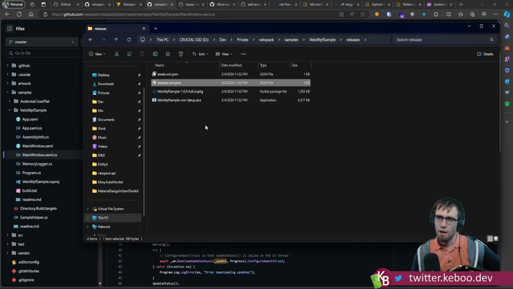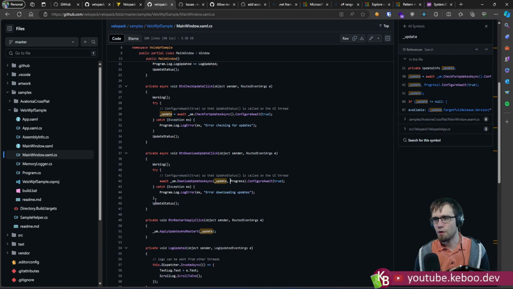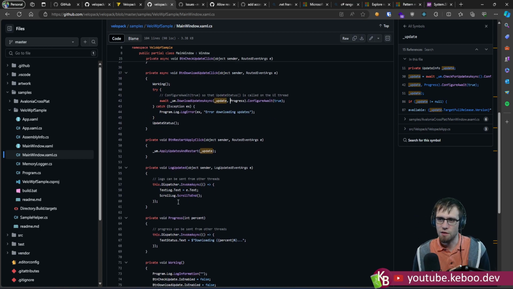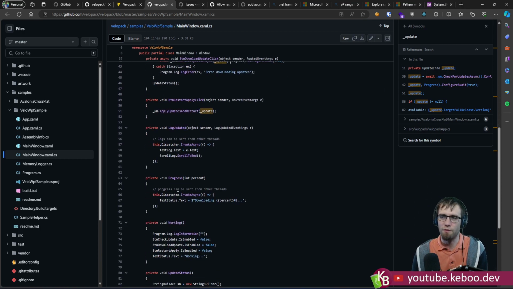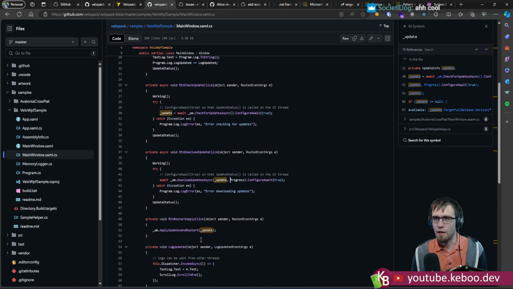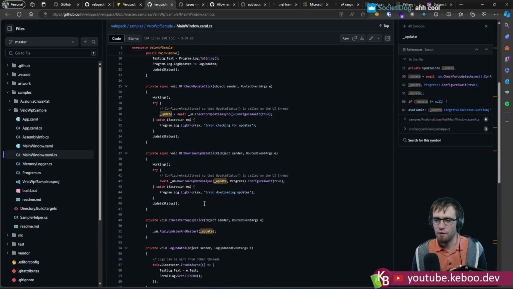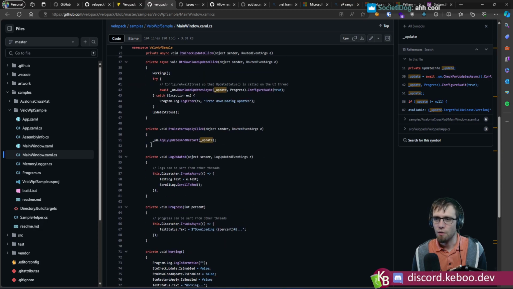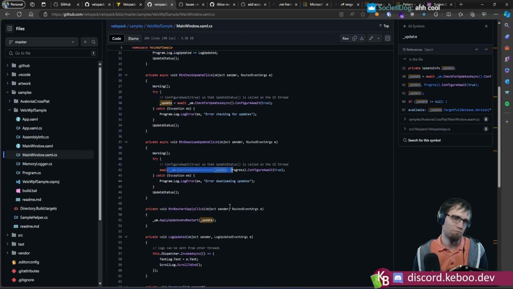releases.windows.json file. And so the SDK is going to pull that JSON file and go, hey, do I have an update? And then you can choose what to do with that, right? You can prompt the user. You can display the update information. You can do whatever you want. Because at the end of the day, you get this update info, and then you're in control of when you want to apply the updates, right? When do you want to download the updates? Invoke when needed.